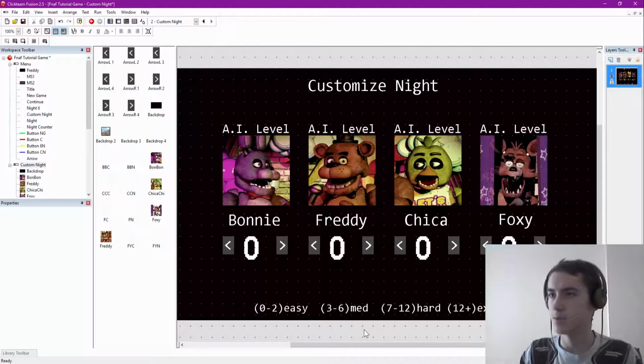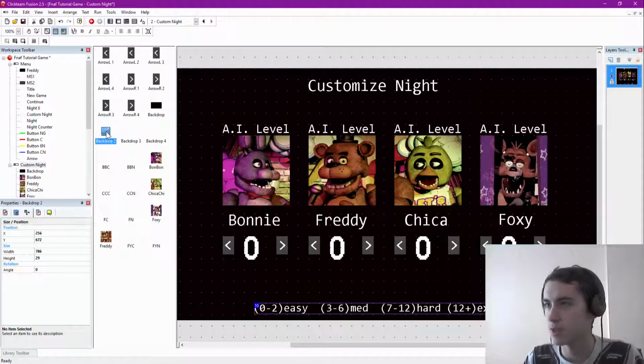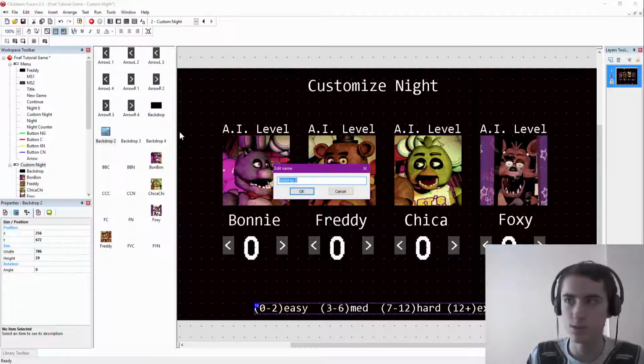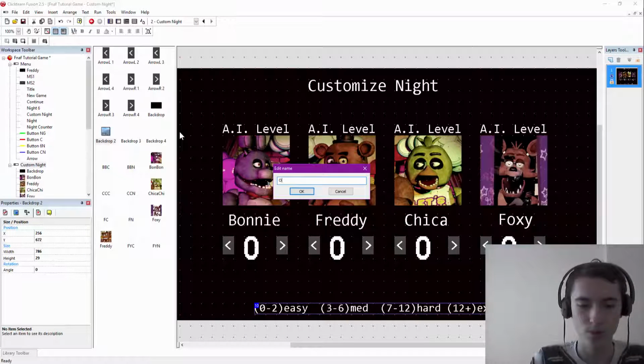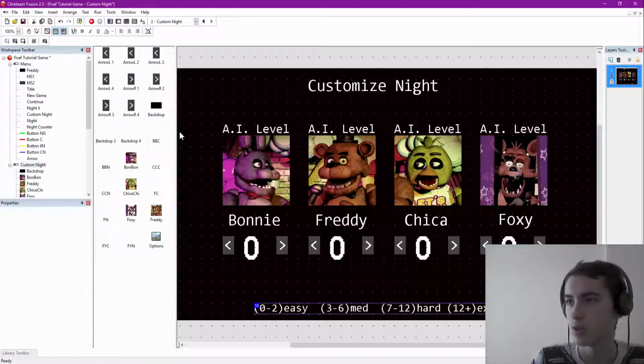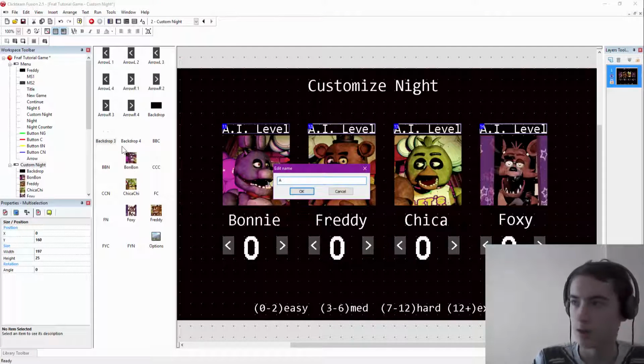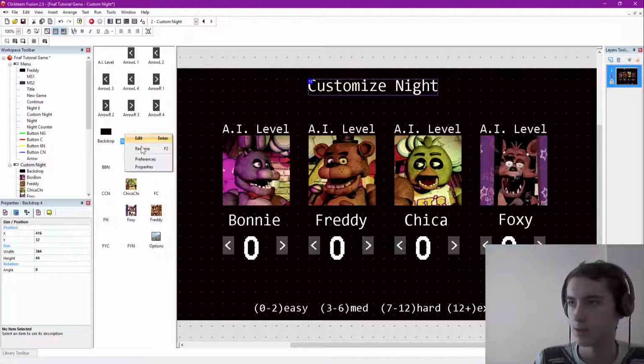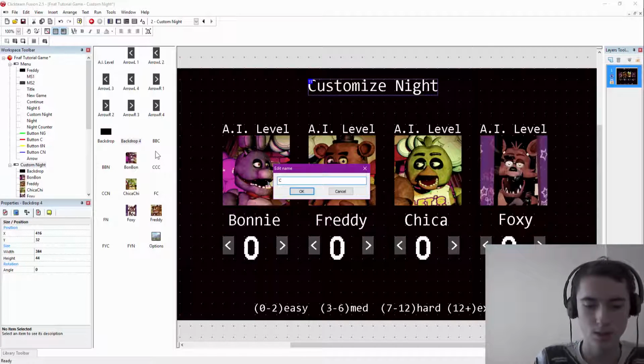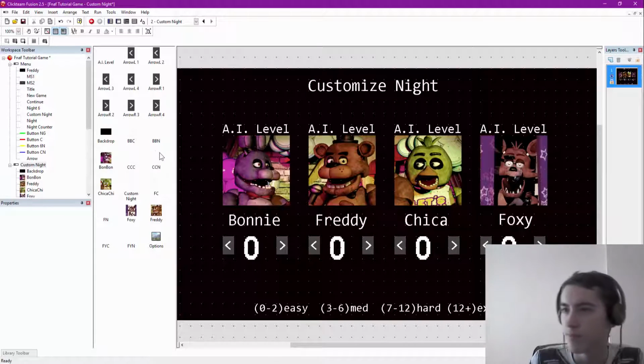Now, all we have to do is finish off by renaming certain parts so it's sorted. So we go options, rename to AI level, and then this one finally we rename to custom night. There we go. So we've got everything here as a name and it's all like that.